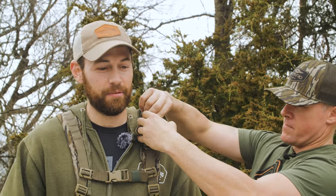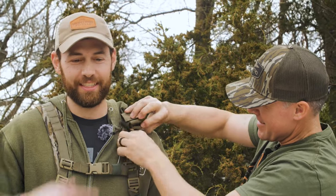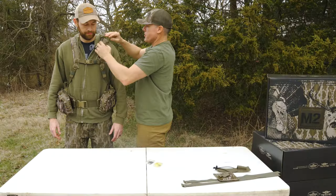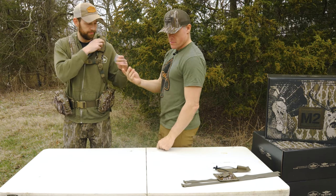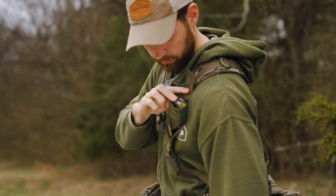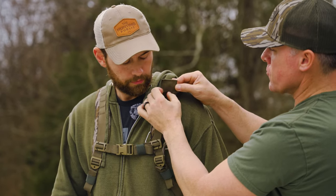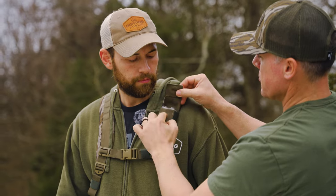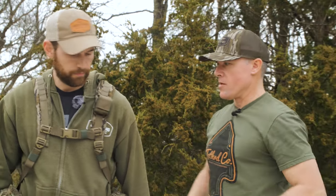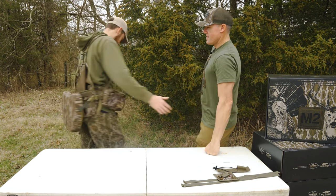Some of you may want to run it there, some may just want to put it in the pocket — this was a direct request, I'm minimalist all the way, but this is something I really wanted. Snap that right on — there's a little magnet there. The calls go right in there — two of your standard standardized-size diaphragm call cases. One detail we built in: this magnet is free-floating inside this rectangle, so when you're maxed out with two calls it stays put, but if you're running just one call it floats around to wherever it needs to be so you're not hearing plastic rubbing on plastic. They're good and tight.